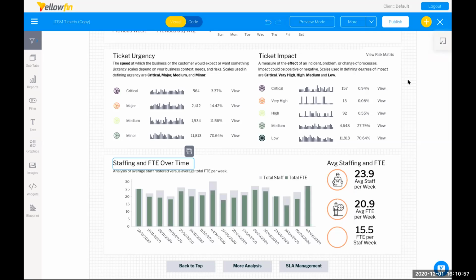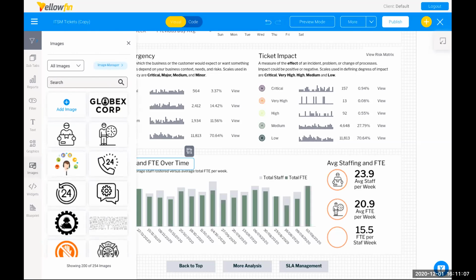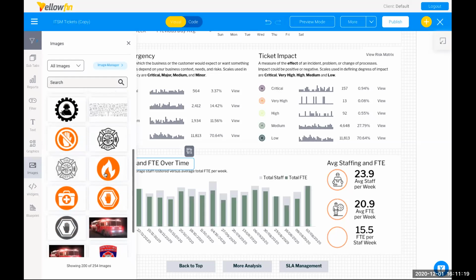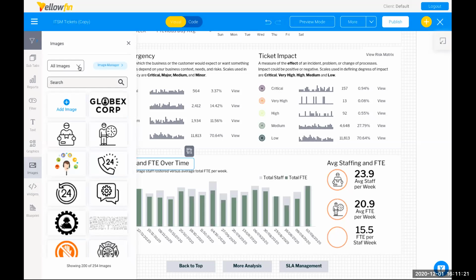Another thing we've done there is we've put a little bit more work into how you might interact with your images that you want to add to your dashboard. So if we go and look to add an image to this particular dashboard, this interface has been refreshed. It's a whole lot easier now to be able to drag an image onto here, to drop this onto your dashboard. You've got a much easier way to search through your images as well.